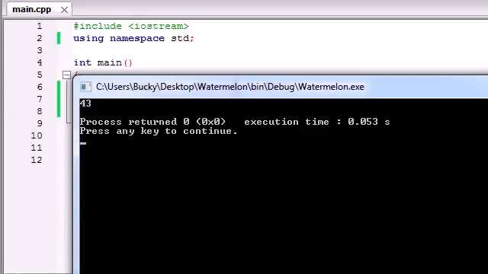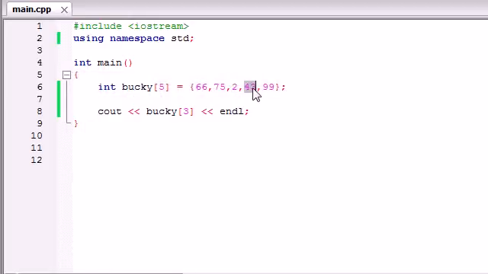43, what the heck? I thought it was going to be 2. Okay, so 43 is the 4th one, not the 3rd one. So what's going on, Bucky? Well, the reason that it printed out 43 is because whenever we're dealing with computers, I don't know if you guys know a lot about binary and zeros and ones, but you know how people start counting at 1, 1, 2, 3, 4, 5, 6, 7, 8, 9, 10. I learned how to count to 10. Well, computers start counting everything with a 0. So whenever we create our array, this first element, even though it would be number 1 to us, to the computer, it's actually element 0.